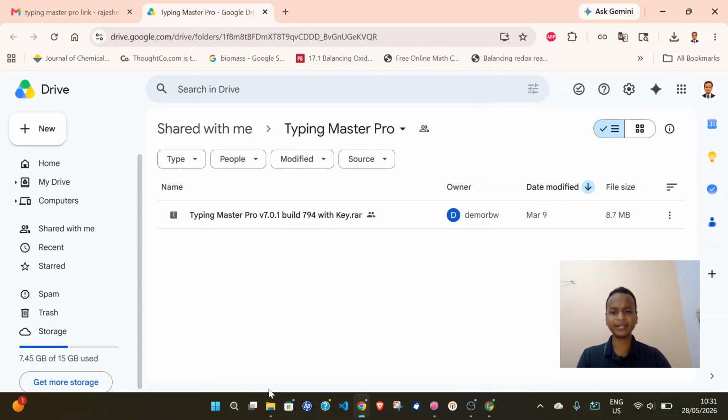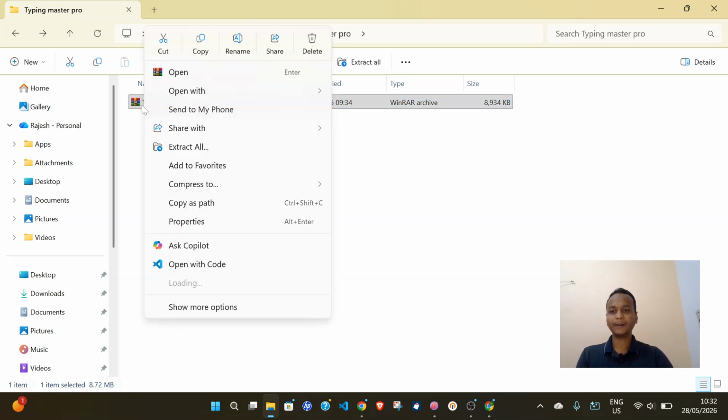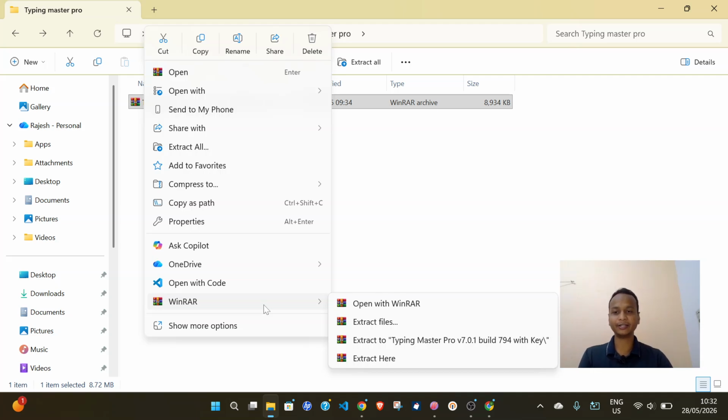Just after downloading it you will get this kind of RAR file, and you need to extract it. If you don't have any application to extract it, then you can search in Google how to extract a RAR file, and download any software. Just after right clicking it, you can see that I generally extract this using WinRAR software.